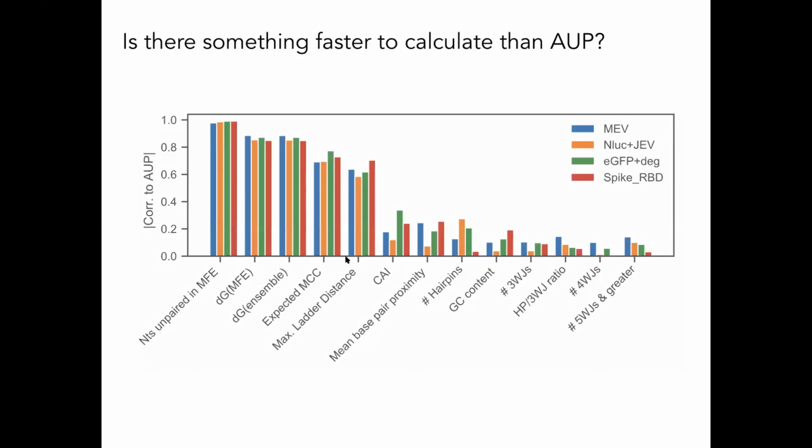So we computed a bunch of other metrics and correlated them to this AUP measure. And we found that the number of unpaired nucleotides in the MFE structure had almost perfect correlation with the AUP. And this might also explain why Eterna players in the first round, without being asked to minimize AUP, found low AUP solutions, because if we just kind of look at a structure and think, can we create more structure, we're reducing the number of unpaired nucleotides there.